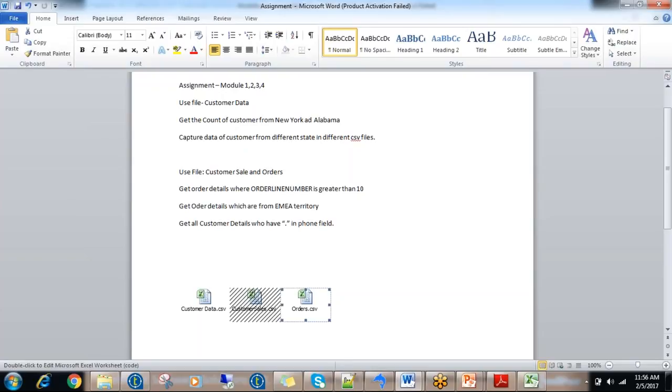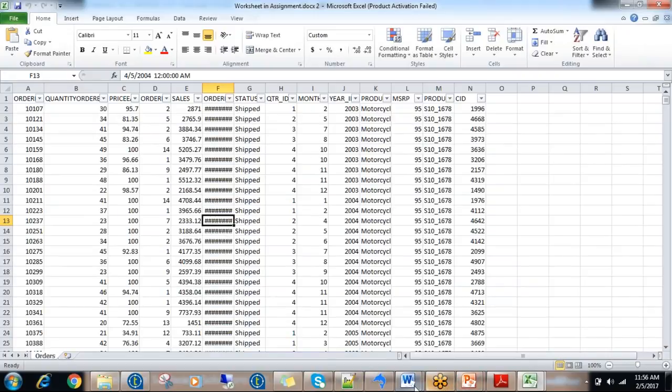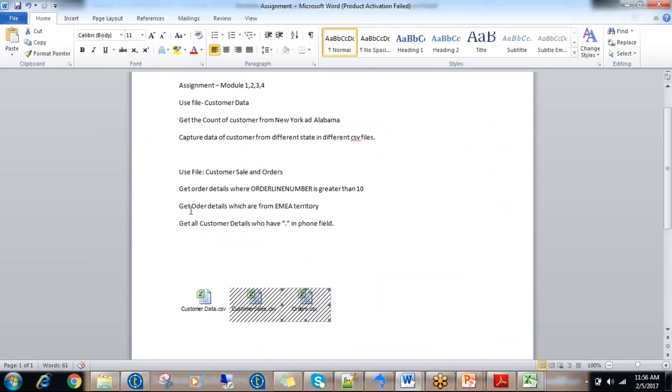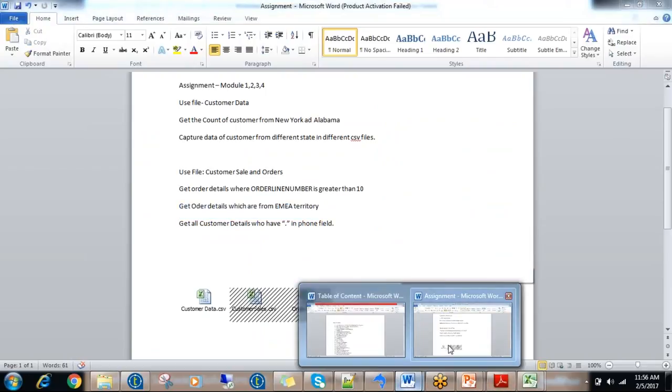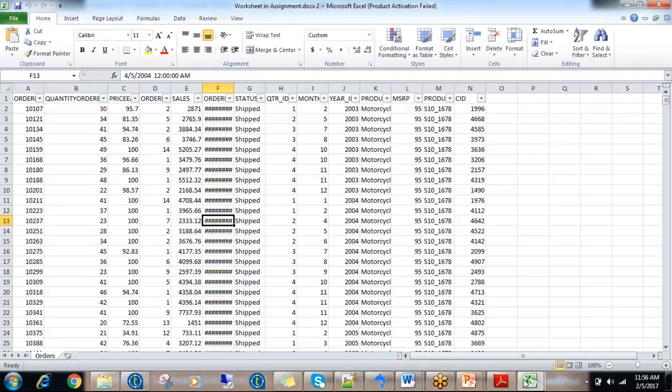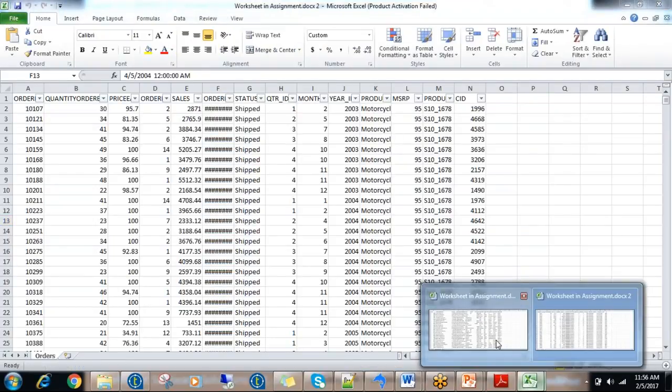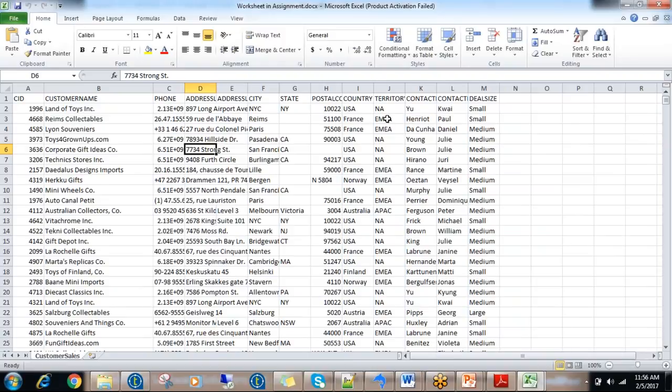Next is your order details, which should be based on the area the order is from. For EMA, we don't want output for the records which are from US. We only want output from the records which are here.